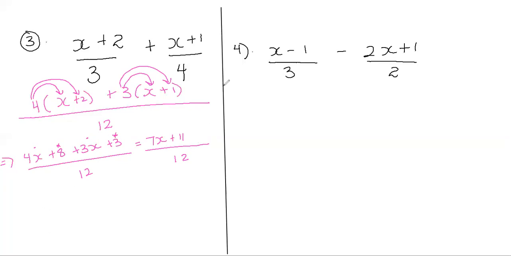Okay, so I'm just changing the color. All right, so we're going to do this one now. Same thing, but notice we have a takeaway sign. And we have a negative sign here. Remember I said that once you have takeaway signs, be very cautious, right? Because sometimes when you're multiplying, it might impact some of the signs that you have, right?